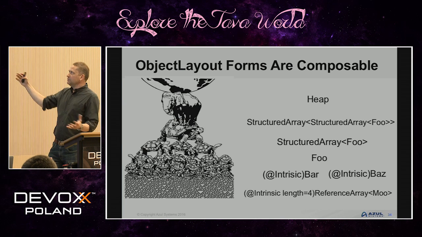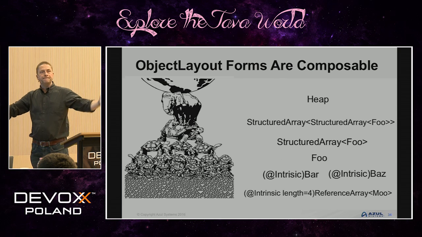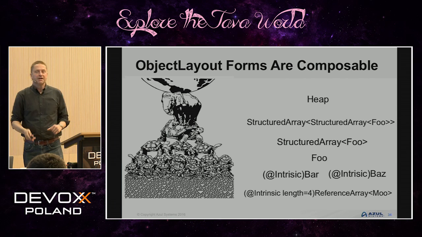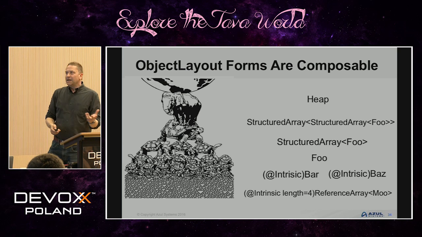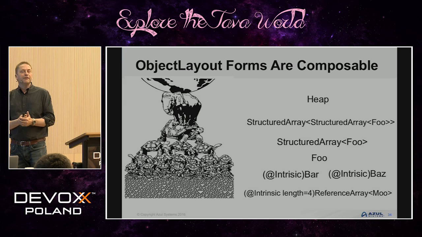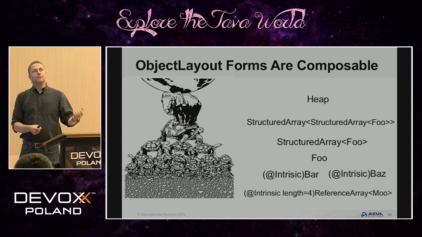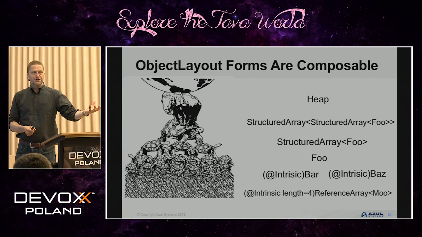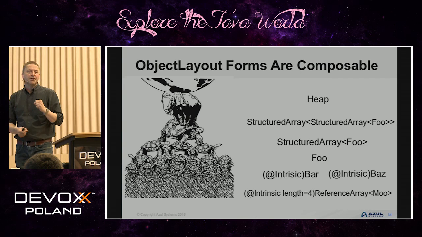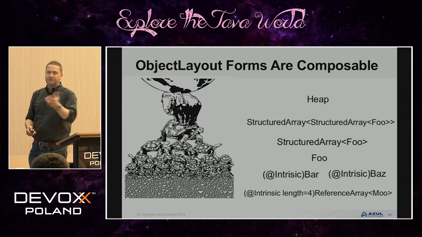And the whole thing, this structured array of foos, will all be treated as one big object. It'll be allocated as one big object. It'll be moved around as one big object. So clearly, if you start building big ones, with lots of elements in there, you may find that the allocation system will immediately say, this is a very big object. I'm not going to allocate it directly in the young generation. It'll go straight into the old generation and bypass the idea of going from the young generation to the old generation.